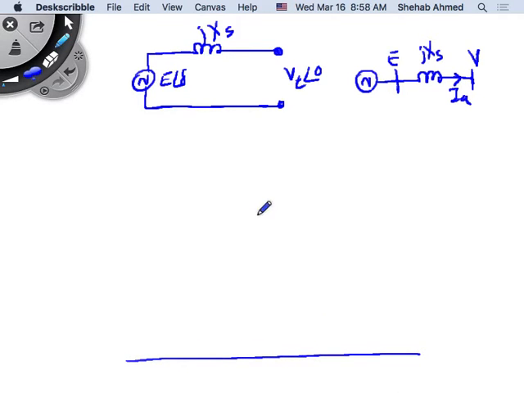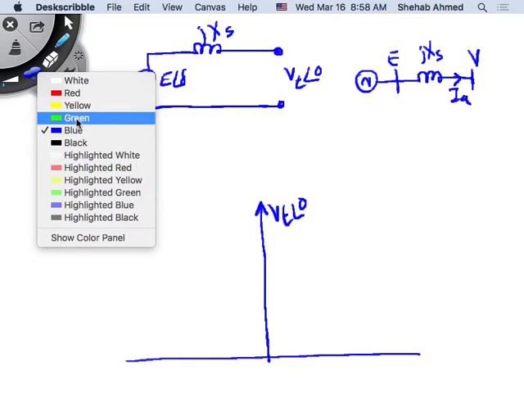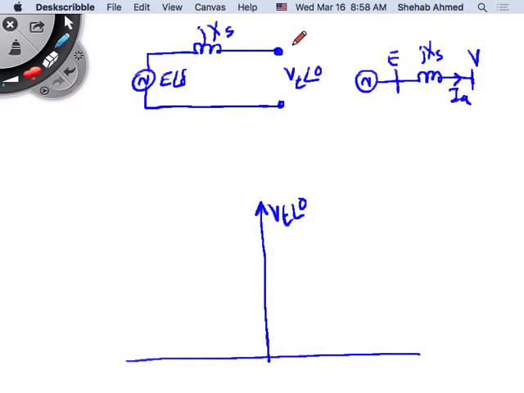So I will start with my terminal voltage, because my terminal voltage is what will be fixed, right? I need to synchronize to that. I will call this VT angle 0, right? So starting from here, how would I draw E? This is my terminals of the generator, so it's like having a load here, right? So this load will have some current, right? This current, will it be leading or lagging?